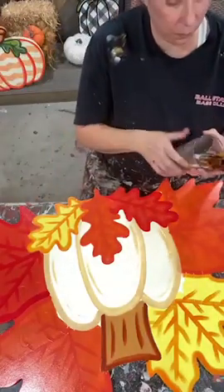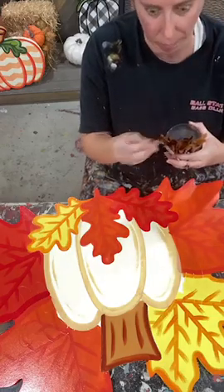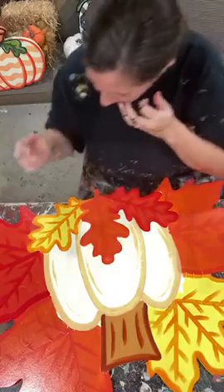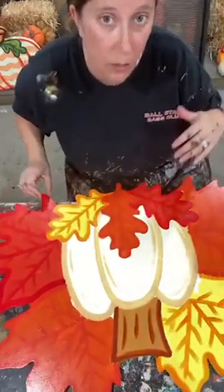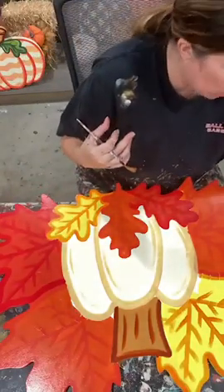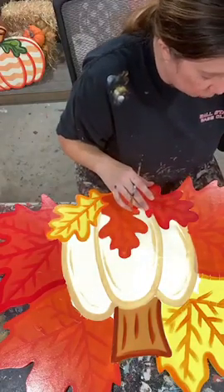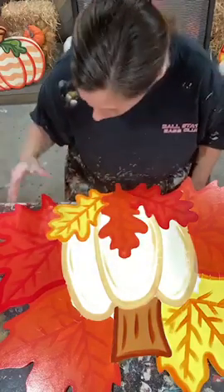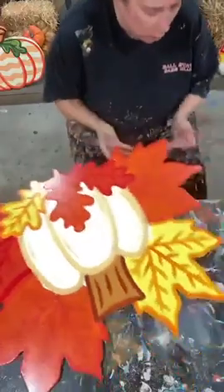I really need to run out there and get that box of script liners because all mine are terrible. Really, really terrible. But we're going to make do. So what I did next is we are going to do a little bit of shading red. I don't actually outline anything with black on this piece — the only thing I do in black is going to be the word thankful. Everything else we're going to use a little bit of shading red.